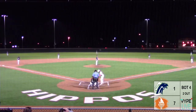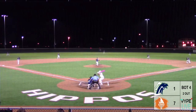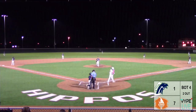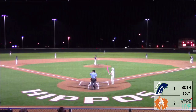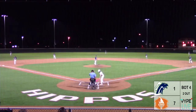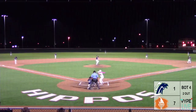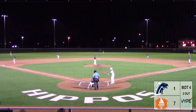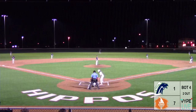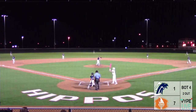Number two hitter Gadeswick comes up to the plate. He has reached base twice today and scored twice, once on a single and was hit by a pitch last inning too. He swings at the first pitch, fouls it over towards his own dugout on the left side. Next pitch from Morio, fastball, misses a little bit outside, ball one. So a one count to the hitter Gadeswick. Next pitch, curveball, misses a little bit outside, ball two.